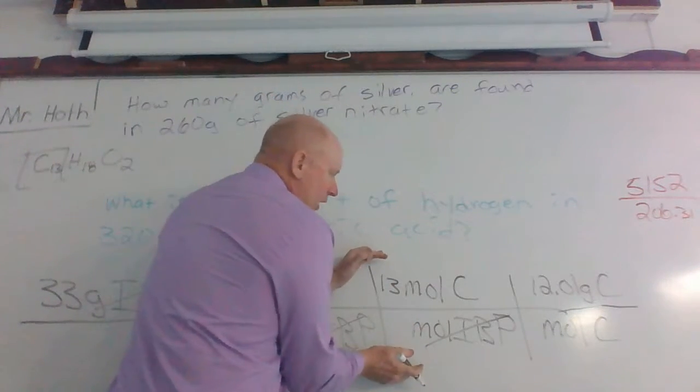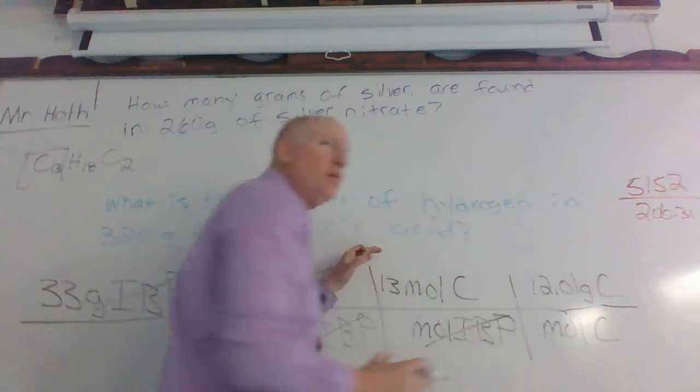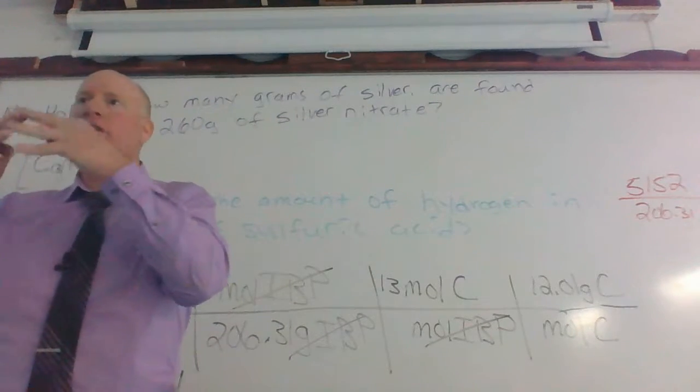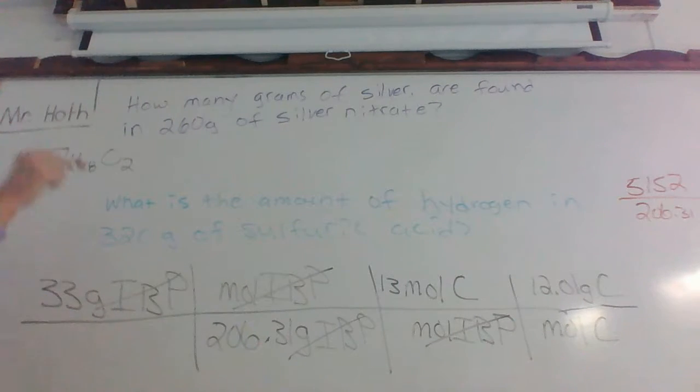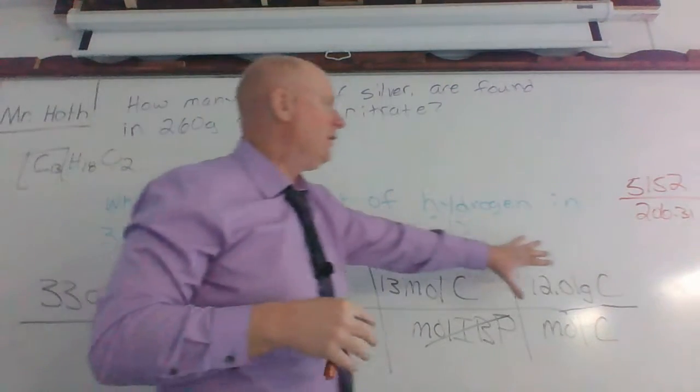But if we stopped here and went this direction, that's a review, but we're taking two concepts and putting them into one. The reason we say that is up to this point, we were just concerned about how many moles are in this compound. Now we're talking about an entirely different compound with just one element in there. We want to know what that's composed of. So taking this 33 grams of this whole substance, well, how much of that is carbon? And that's what you're mathematically doing right here.